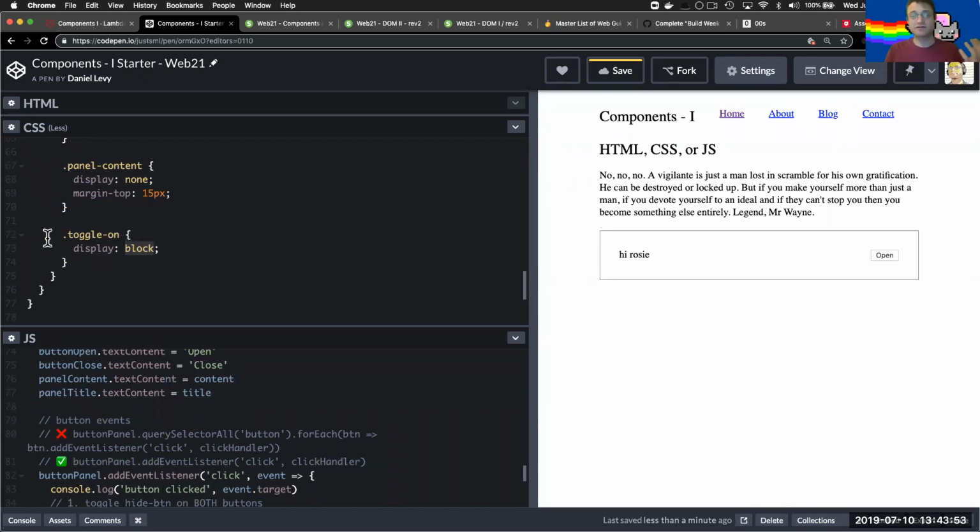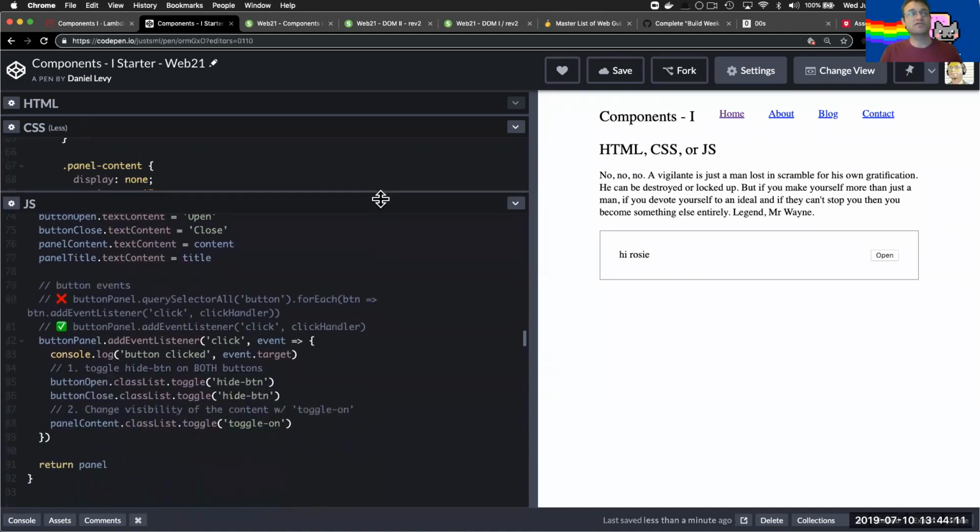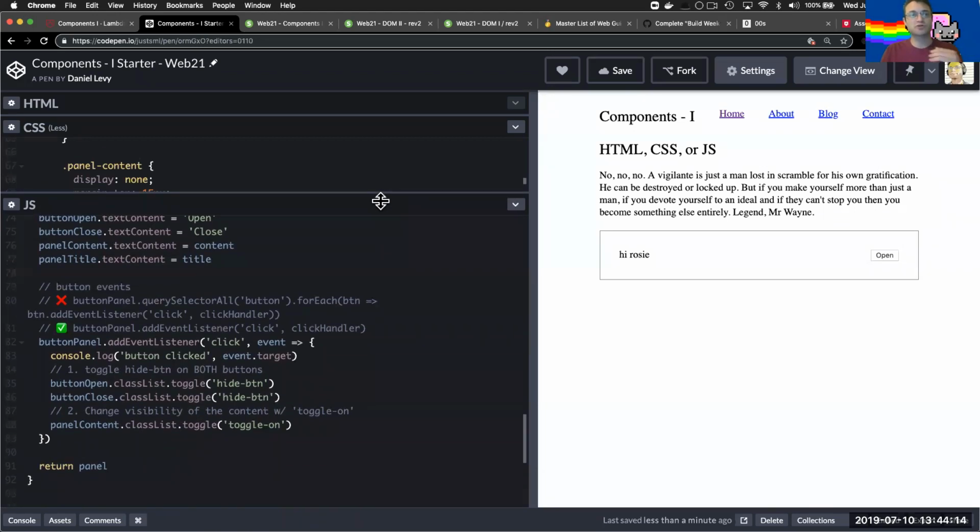So I'm reading into this and saying, okay, this is making the panel hidden by default. Toggle on, I can see how adding that will override it with the block rule. The rules in CSS do read from left to right, and so the rightmost rule in the class attribute will generally take precedence over the other rules. Actually, there's a lot of other gotchas to that, but generally in this case, when you're using classList.add.